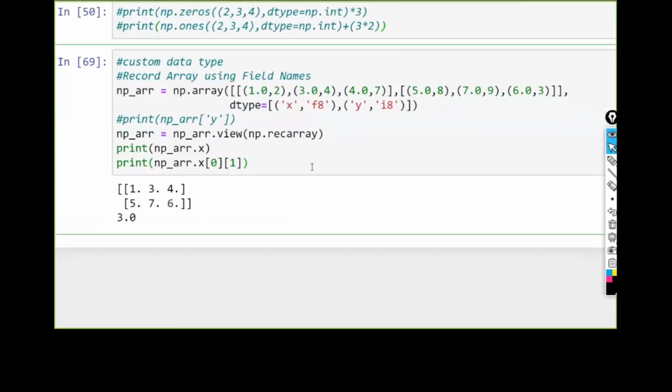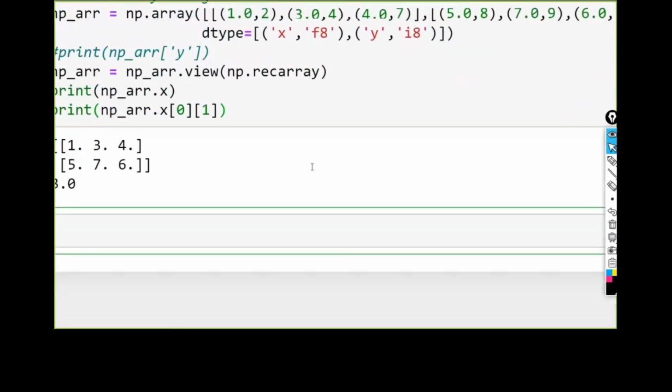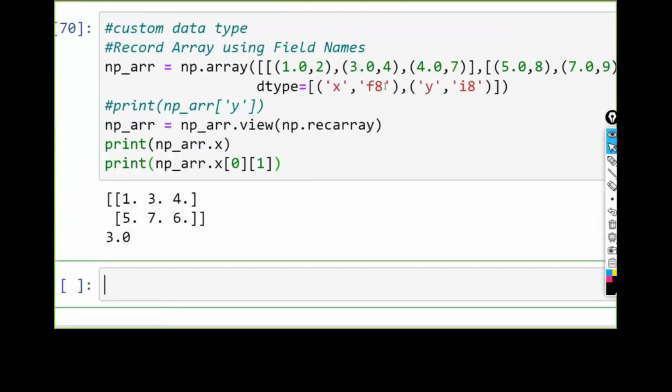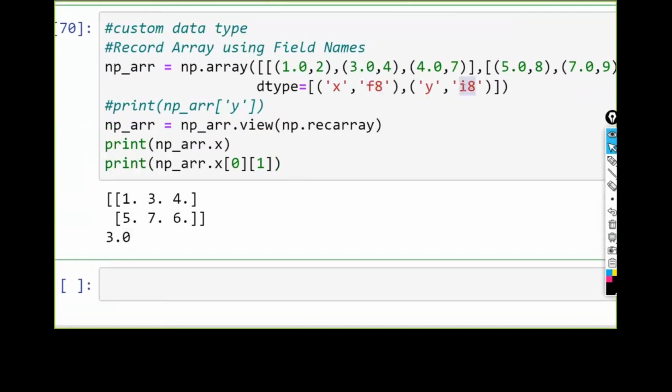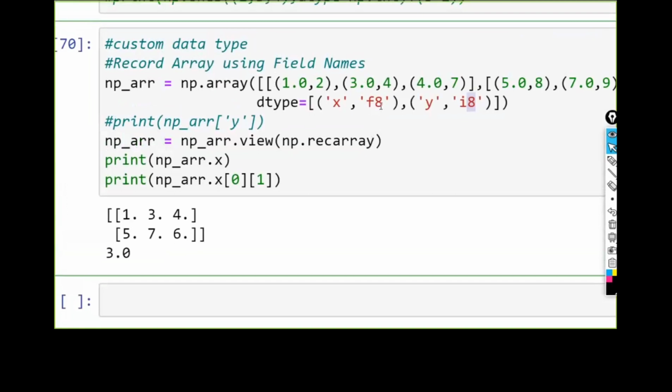Okay. Now let's move forward to learn the two major uses of NumPy. We might have more functions to define. The custom data type, as I was saying, we do have a custom data type. We'll quickly see that, and then we'll see the uses of NumPy. So how do we define a custom data type? These are not custom data types. We are using predefined data types, as you can see, f8 and i8. I represents integer, F represents float, and 8 bytes of memory are assigned for float and integer here. But these are predefined, system defined data types, right?